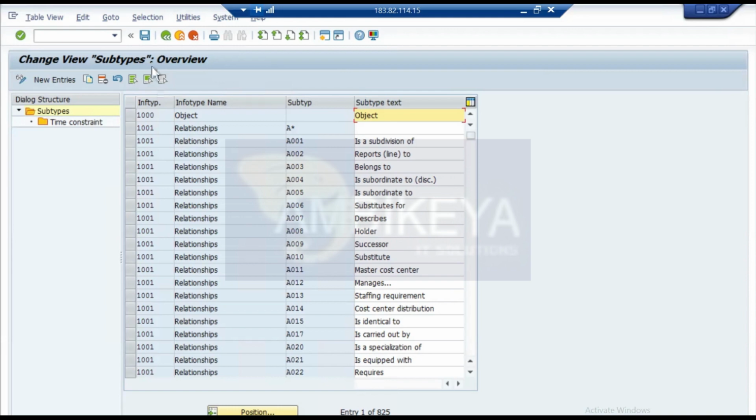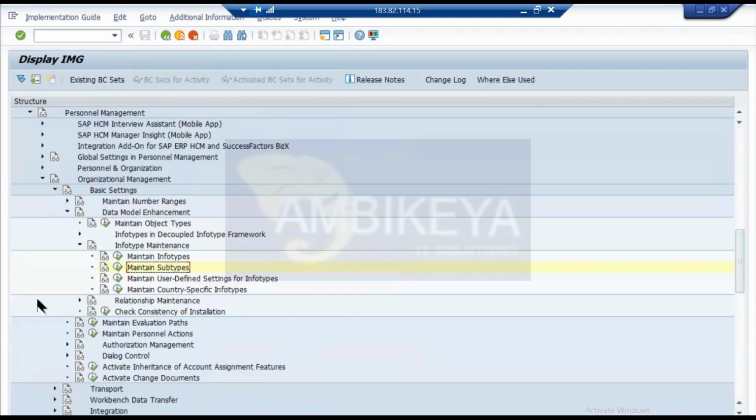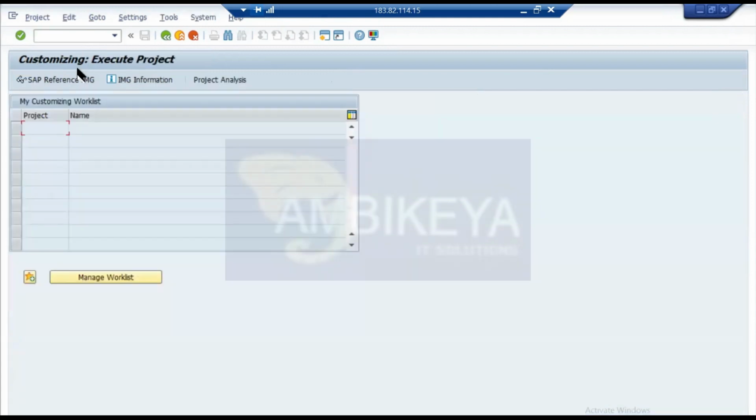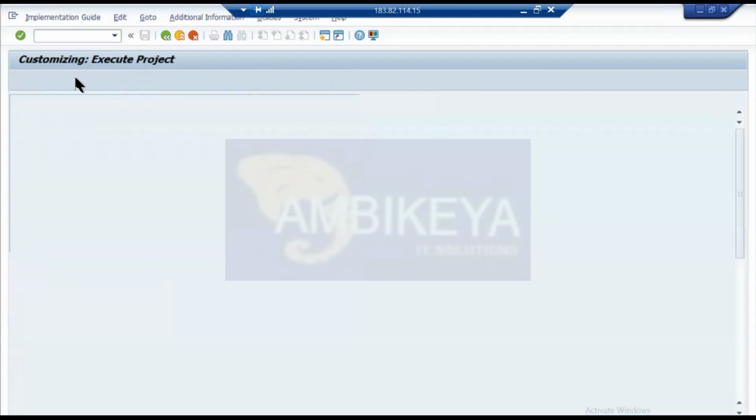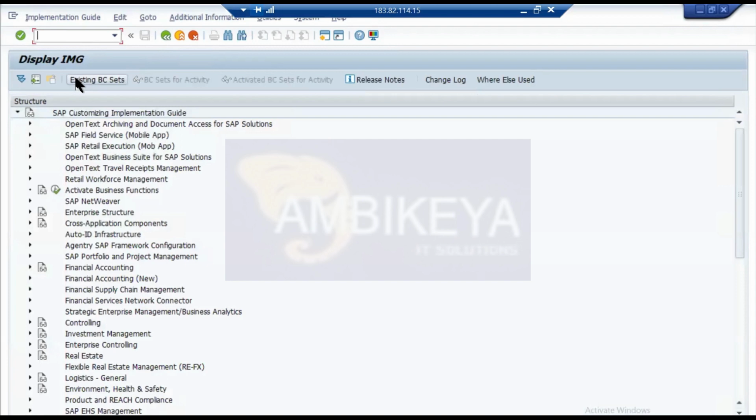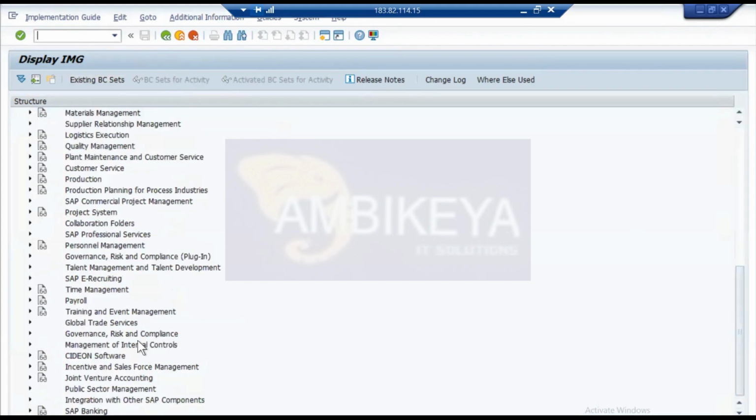Okay. Now after this, we have to create something called plan version. So I will refresh my screen again. Plan version is a kind of setting which you give to create any org structure. There can be an alternative plan version, there can be a current plan version. So always we create something in the current plan version. Now where do we do this configuration?